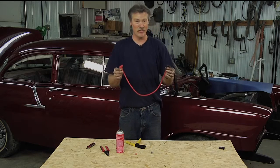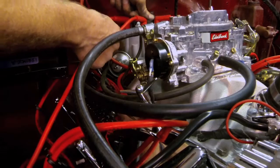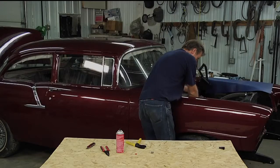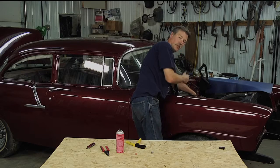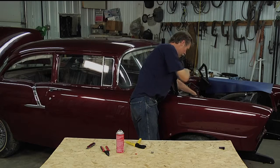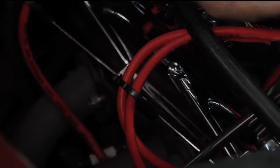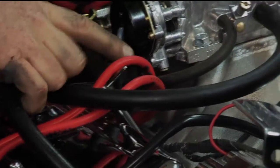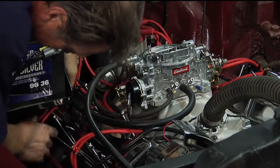I'm going to install this and go find George and we're going to try and start this baby. Now one of the reasons we went with the universal kit is so we could cut them to fit — there weren't extra ones. You can buy plug wires specific to a 350 engine, but they're going to be a little long here and a little short there, so you won't get a nice, perfect, tight, clean fit. We wanted this to look really nice when we got done. We're also using standoffs off the valve covers to hold the wires out away from the headers, and little clips to hold the wires together down next to the valve cover.